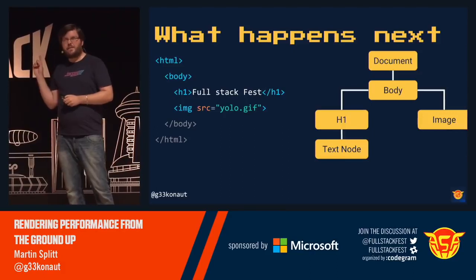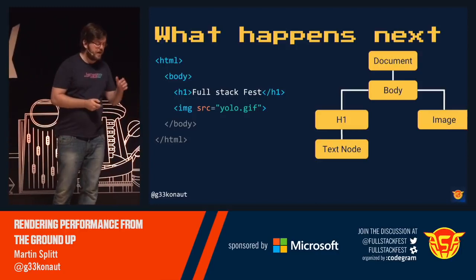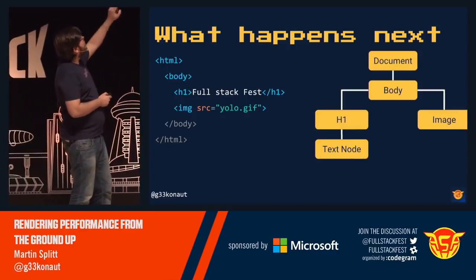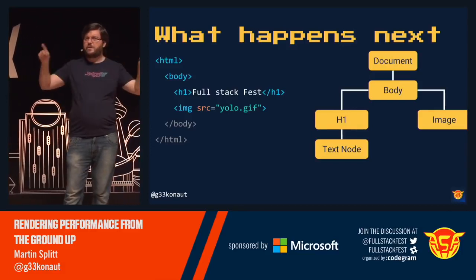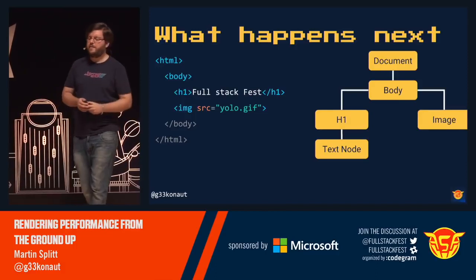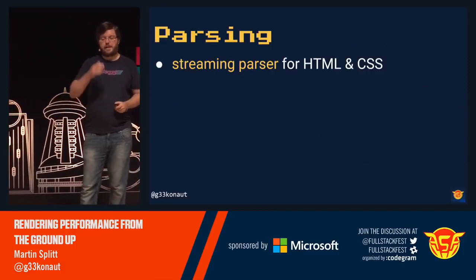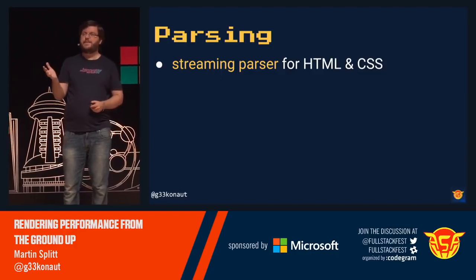There's another tree being built in the background, which is the CSSOM that Steve just mentioned. It's basically getting the visual properties. So for instance, for the h1 element, it might figure out how large this is going to be, what font we're going to use, what color we're going to use. All that kind of stuff is in a separate tree as well. So basically, we are parsing in a streaming fashion, which is amazing.